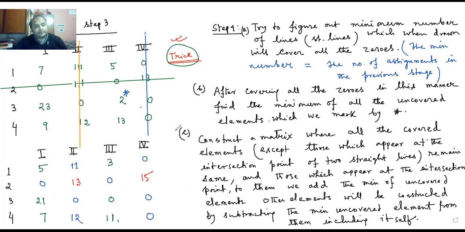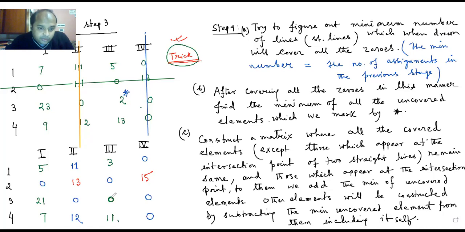Okay, so an extra 0 has come, and an extra 0 has come over here. Previously, in the previous stage, this 0 was not there, I think. 2 was there, but an extra 0 has appeared in this particular matrix, and I'm hopeful that this 0 is going to help me in some way or other. Let's see. So 2 is subtracted because 2 is the minimum uncovered element by the straight lines, and therefore this is subtracted from every other uncovered element.